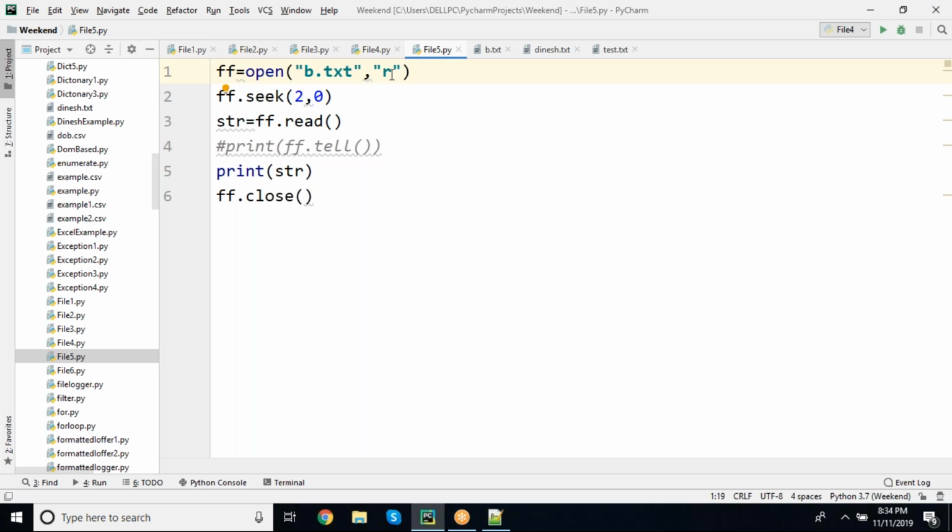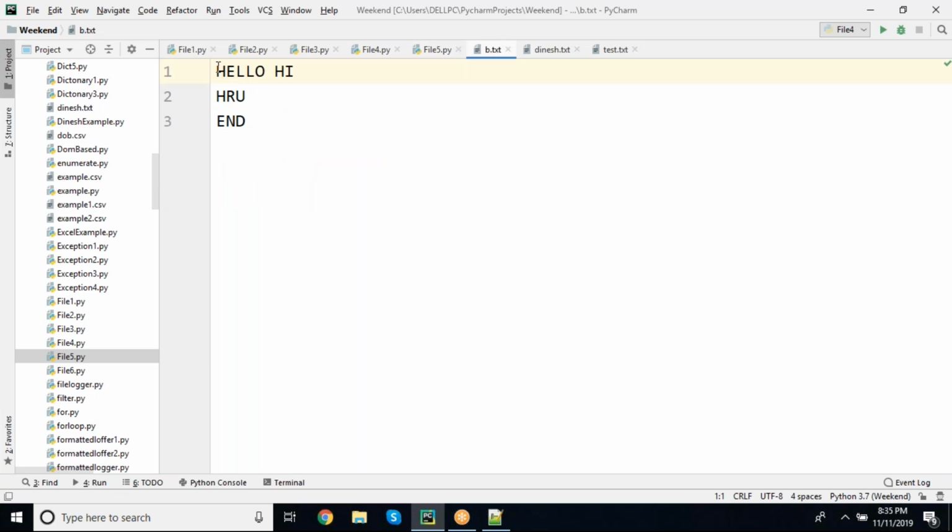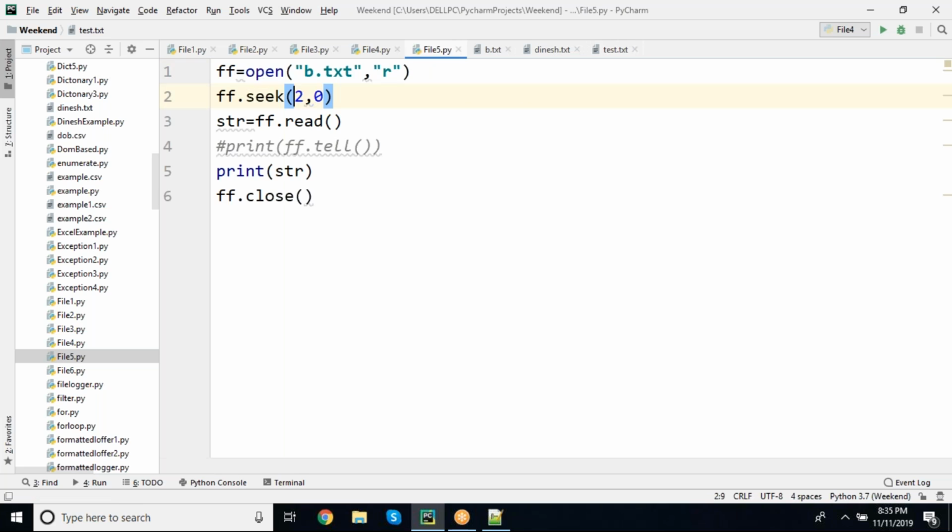I am specifying 2, 0 in the sense in 0th line, second character. See this line, second character. So cursor will be there here.